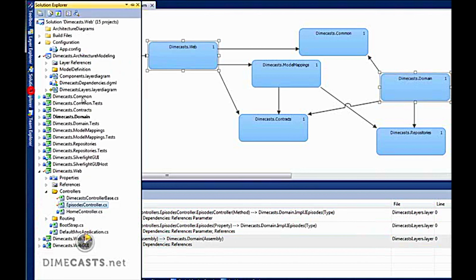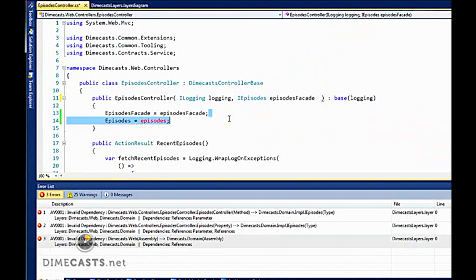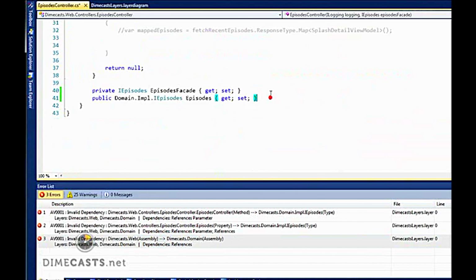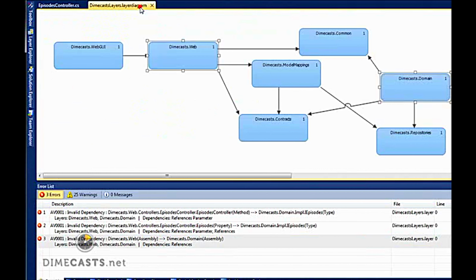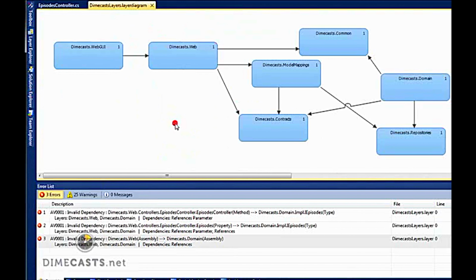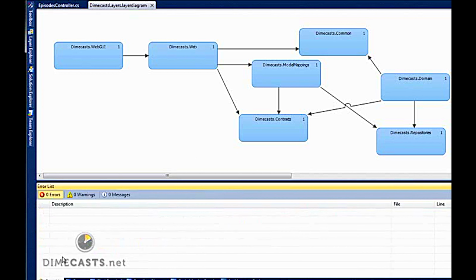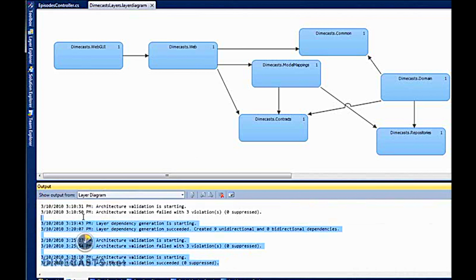So now, in a real scenario, I'd probably come along and say, okay, it's time to break this reference, and we need to reevaluate our code somehow. Make those changes. Maybe we rerouted it. Maybe now the developer's gone through the right channels. He's created a WCF service. Oh, almost forgot, let's go and delete our assembly reference to it. Let's try recompiling this all over again. So now my architectural validation is completed again. And you'll see I have no errors in my error window. And in the output, it looks like I have no violations.